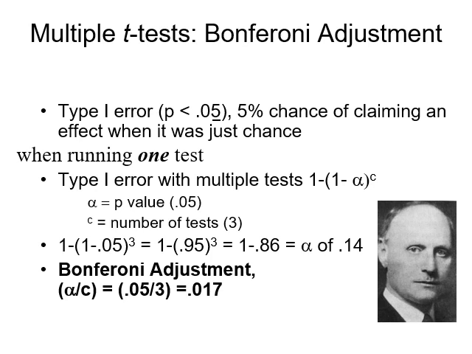The type 1 error with multiple tests is 1 minus (1 minus alpha) raised to the c power. So the alpha is, again, probably 0.05 in most cases. C is the number of tests. So again, in this case, if we were actually running 3 tests, we would get a new alpha of 0.14. So this method is a little more accurate. It's a little more effective. It gets you a little bit more of an actual value. However, either of these are accepted, and there are some additional ways that you can do this.